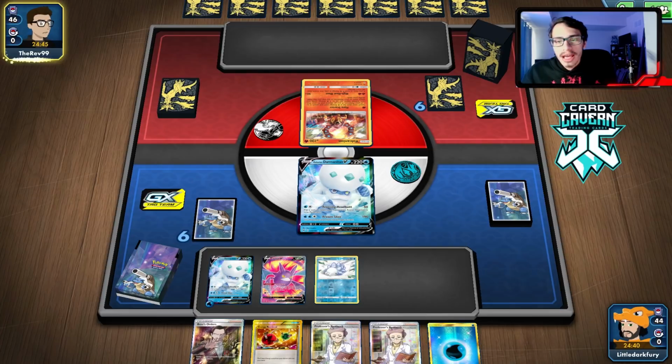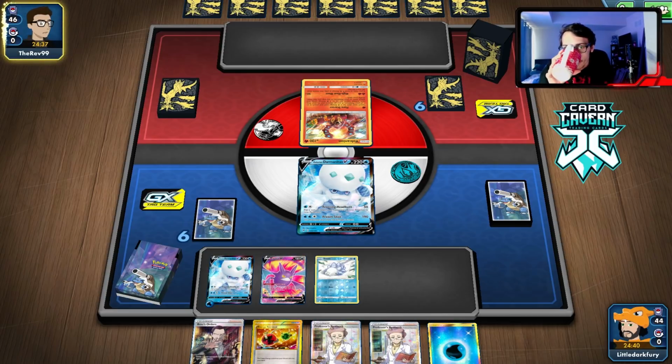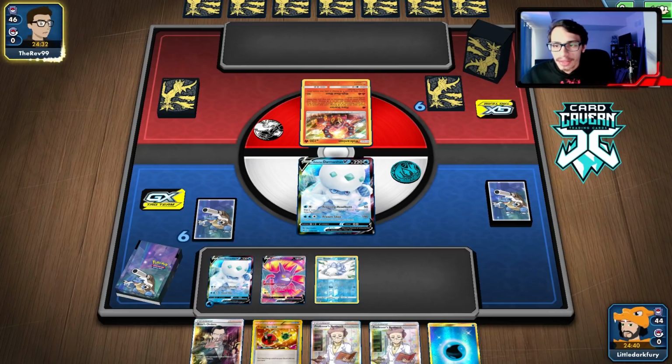Yeah, this matchup, once again, might be a blowout. We'll see what kind of fire deck it is. Could be Scorch. Could be Torkoal. Torkoal would actually be pretty bad, to be honest with you. Whatever it is, though, Darmanitan is going to do its thing and hopefully destroy my opponent.